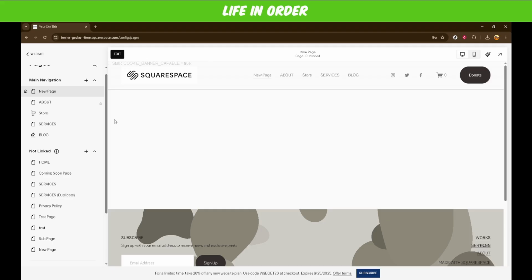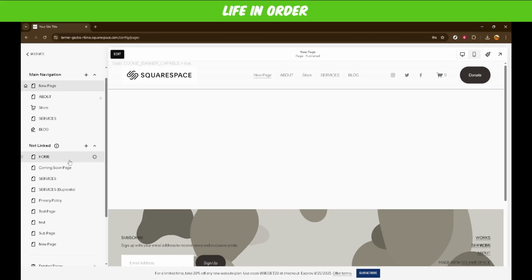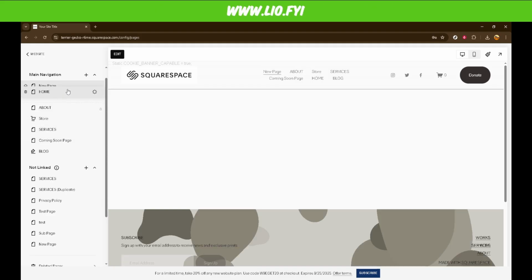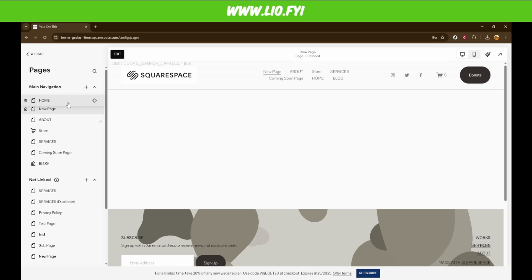Now that you're in the Pages section, you can choose the specific page you wish to move. Identify this page in the list, then click, hold, and drag it to a new location within your site's structure. This is done simply by selecting the page and dragging it to your desired slot in the navigation hierarchy. As you drag, you'll notice spaces and lines appearing, which guide you on where the page can be placed.